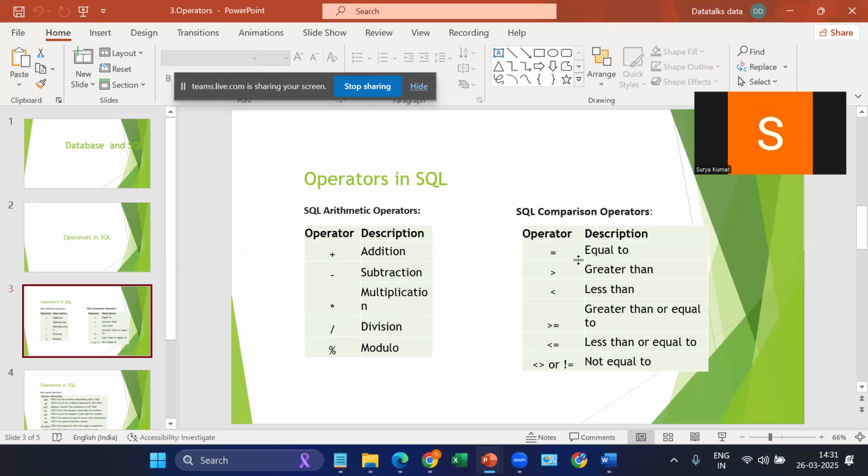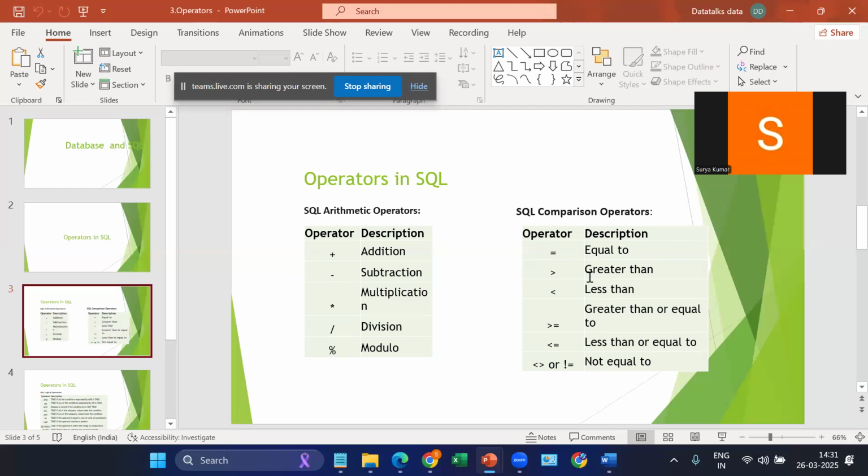I write select the required field, like username, from employee table where employee ID equals 724. Then I will get Ashwini's details in the data. By using equal to, we are telling that this matches the proper data so it can show in the result.